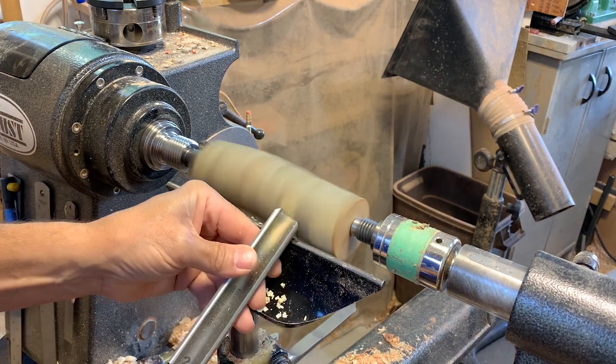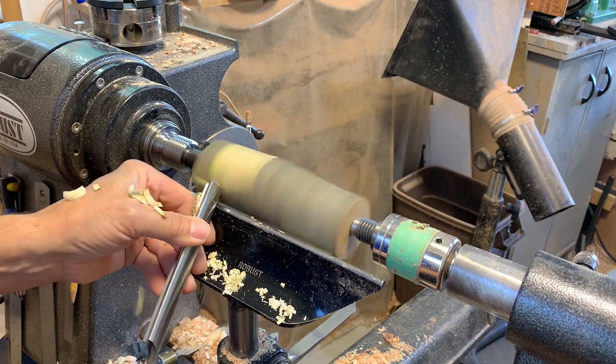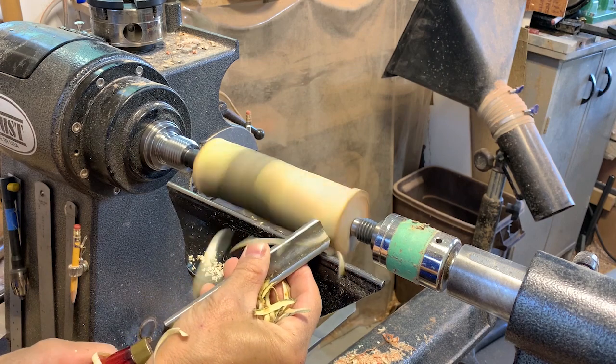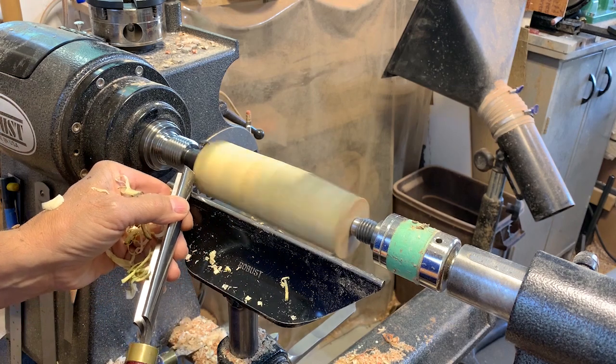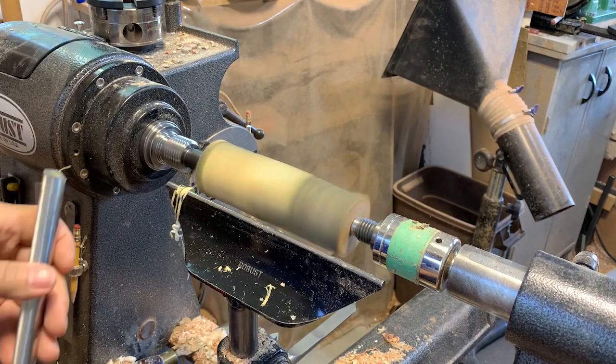Now I'm just going to rough out these blanks, and I'm using the spindle roughing gouge, and just notice that I'm switching hands here from time to time. And to be a really good turner, I think it's important to be able to have the flexibility to turn with either hand, right hand or left hand.